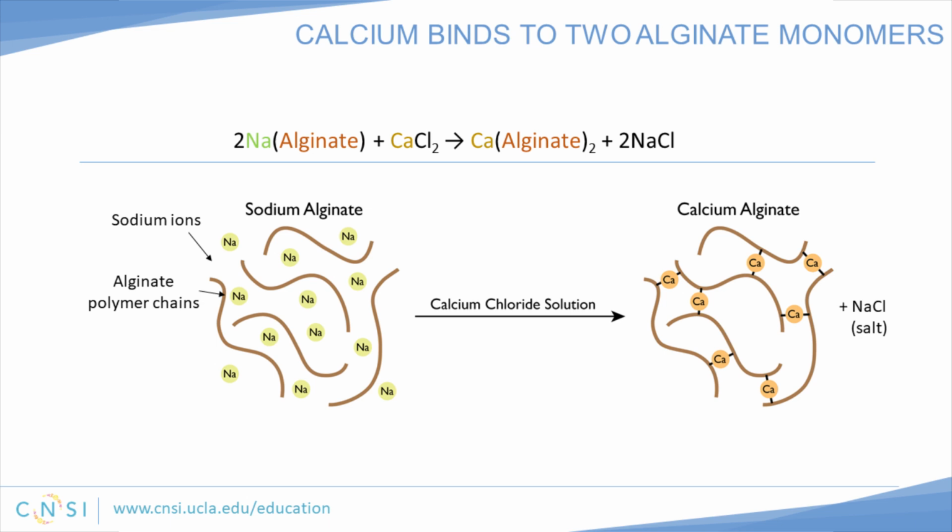And so, yeah. Okay, before I go into the next one, let's go ahead and actually do the demo here. So I'm going to tilt this down so you guys can see. I already have here a sodium alginate mixture that I mixed up with some of the fruit punch powder that I have. One thing I didn't mention is you do need to blend this stuff in a blender. It doesn't need to be quite as hefty as this, but the sodium alginate takes a little bit of time to dissolve because it's so thick. So here I have this sodium alginate juice solution, and here I just have a calcium chloride in water solution.